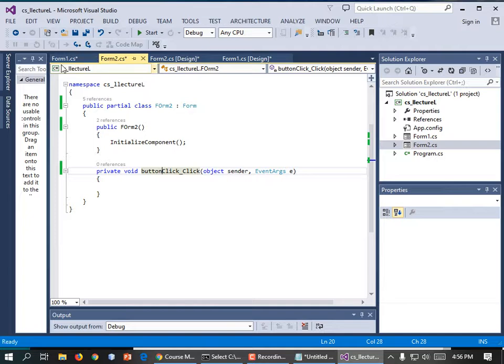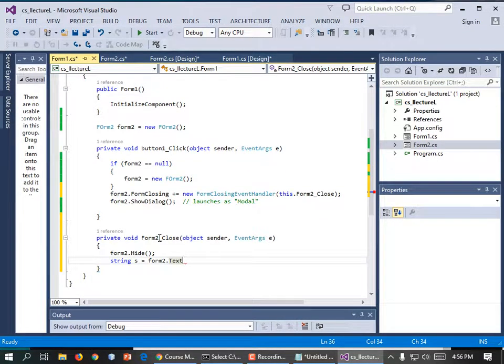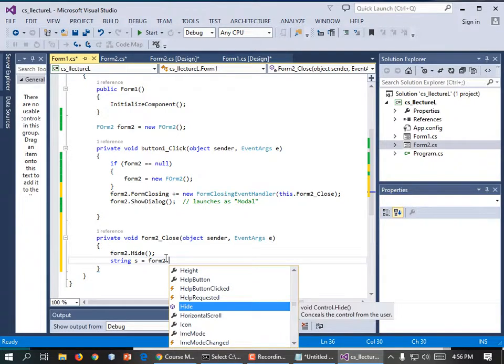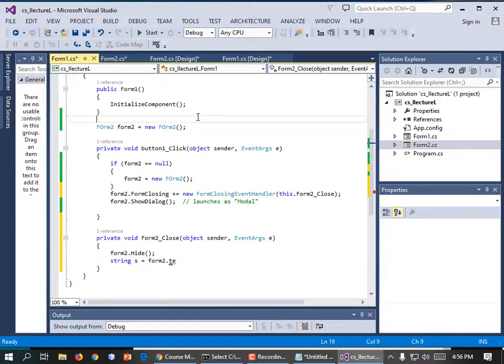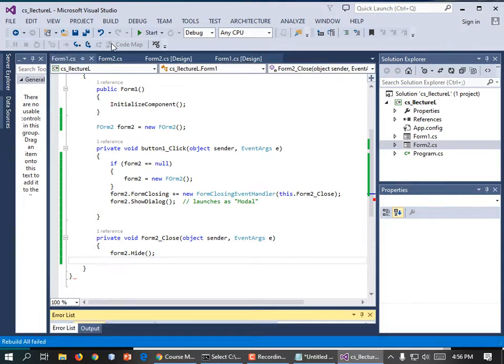Okay, but back over here, inside the event handler for the close event for form2, form2 dot lowercase text box dot text. Well, why are you not popping up? Don't turn this into a real trauma. Maybe I haven't saved it recently, and that's why I'm not getting this to work. Rebuild solution.